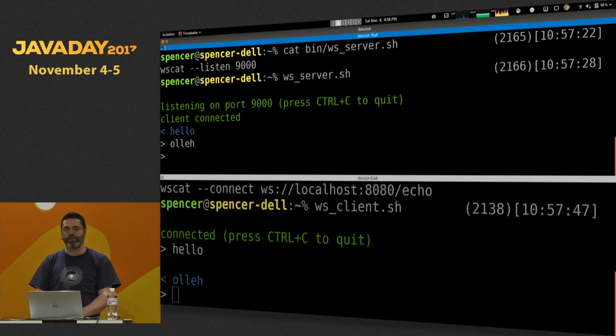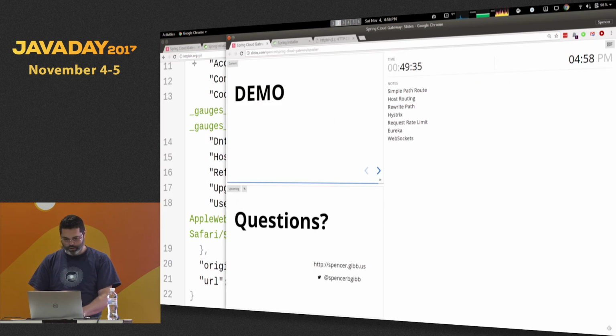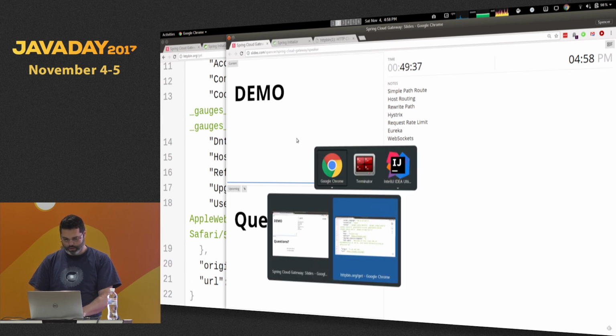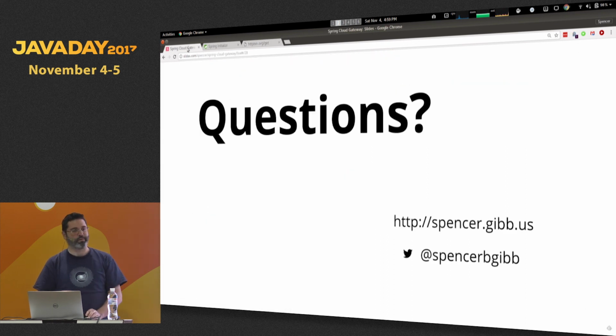And it was fairly easy because Spring Framework has fantastic WebSocket support, and I was able to just plug it in. I didn't have to write WebSocket clients and know all about all the protocol's ins and outs. I could just reuse it. And with that, I'm done. We have 30 seconds for a question.